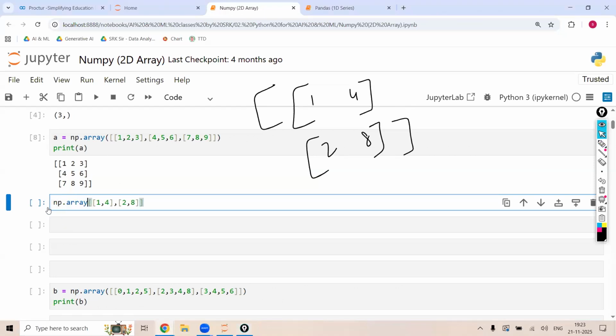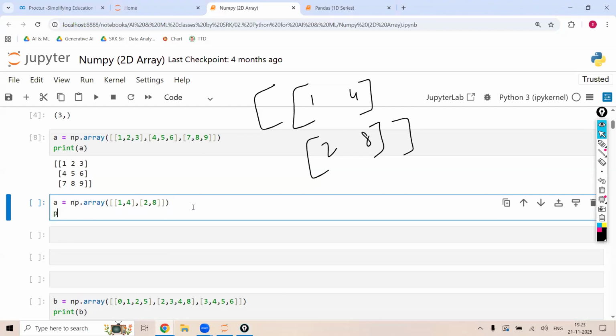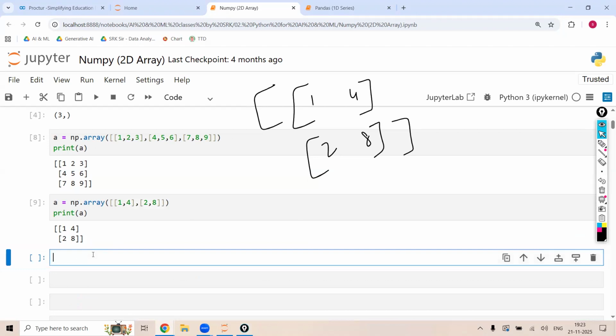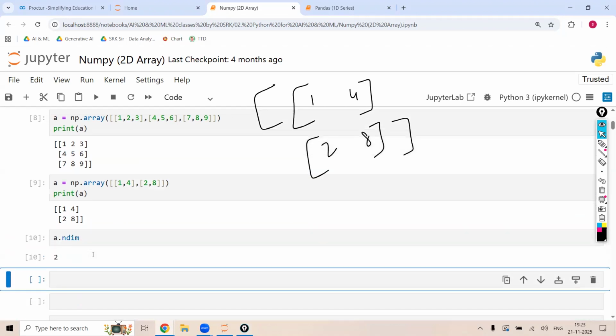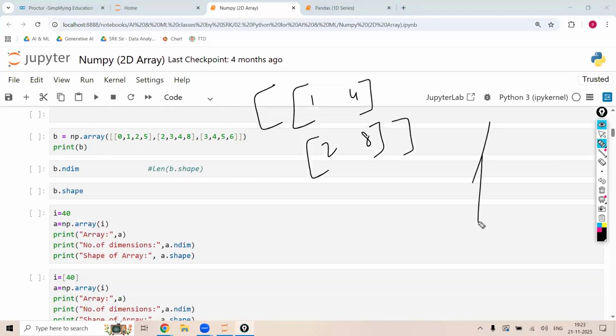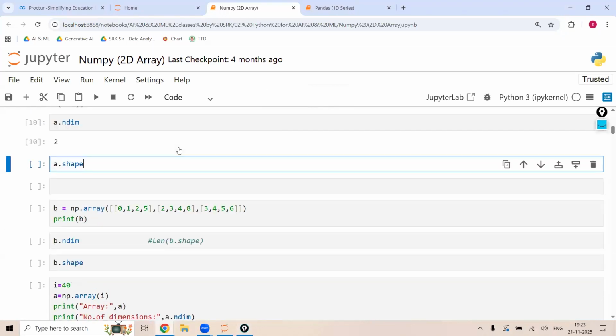Okay. Now this is 2D. np.array of. Now A is equal to, and print A. 2D. Okay, 2D completed. Now let me ask ndim. What is ndim? Ndim is 2-dimensional. Now let me ask, what is the shape? As I have told you, the shape of 2D. How will the shape of 2D be? What is the starting? Number of 1Ds. How many 1Ds are there here? 2 1Ds. The first row is first 1D. Second row is second 1D. In each row, how many values are there? 2 values are there.